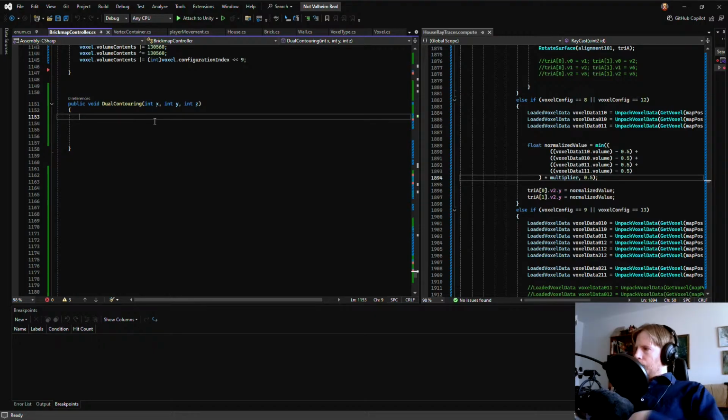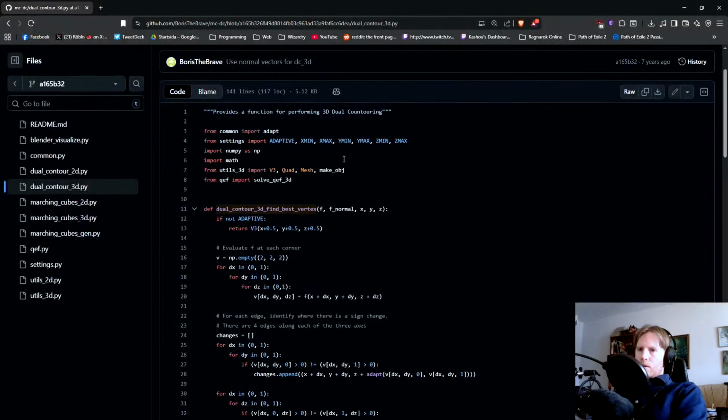So, how do we generate these vertices? That's what I'm a little bit iffy about. I have this here. This is a Python implementation.